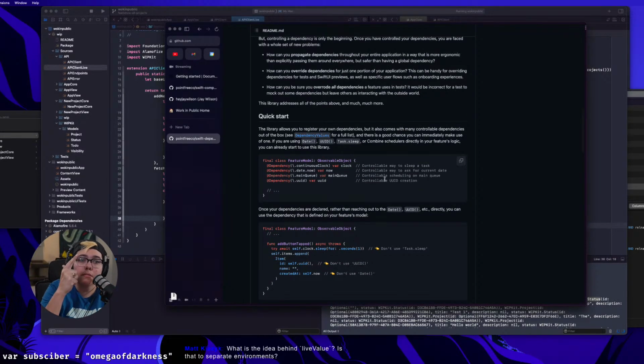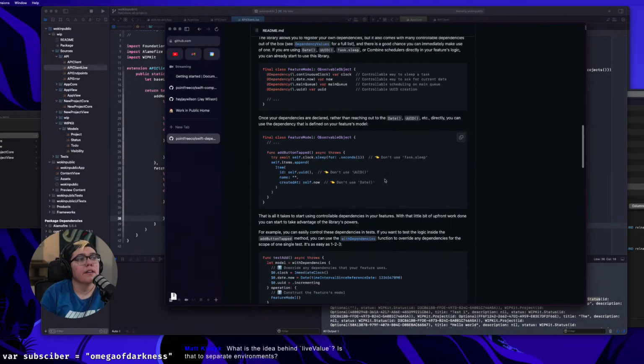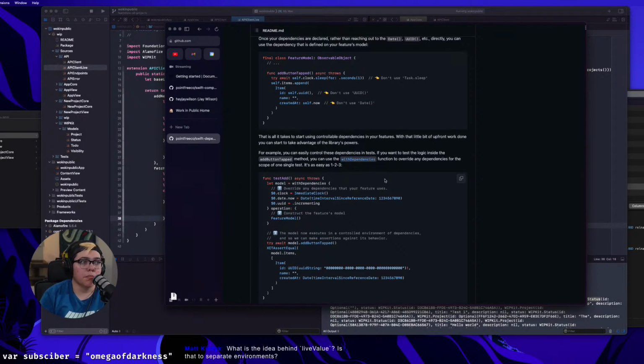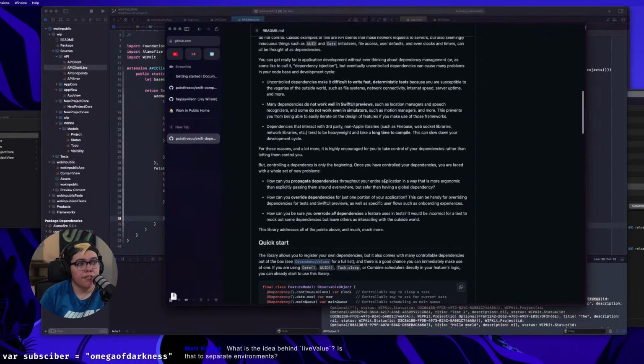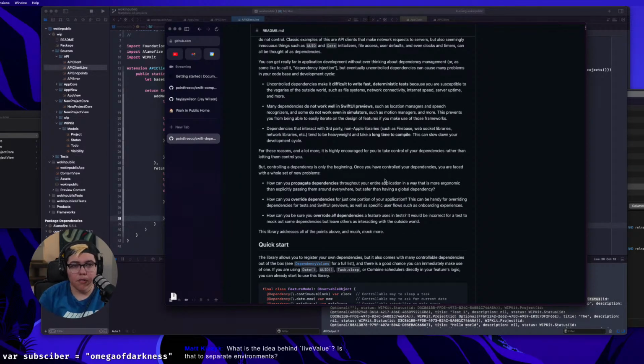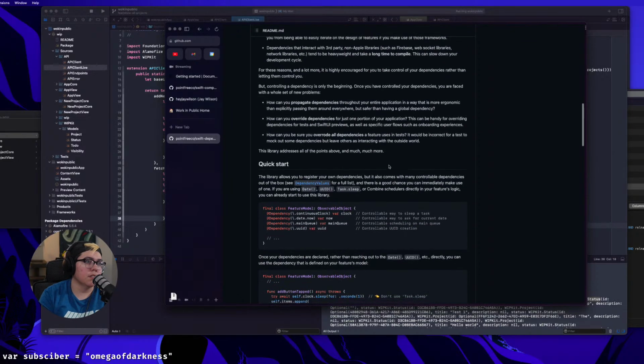So there's a live, a preview, and a test environment. Each one is used in those appropriate moments. So the live is used whenever you're running the app normally. The preview would be used in preview values, and the test would be used for mocking or different types of test situations.